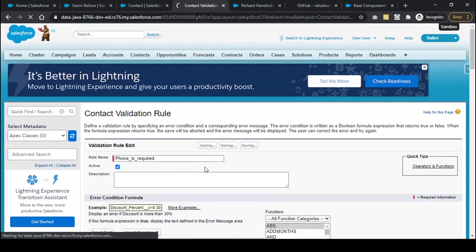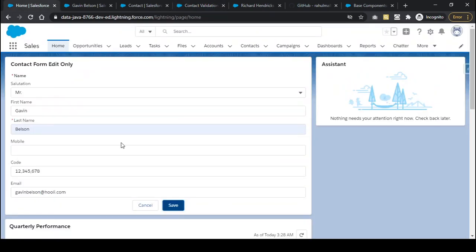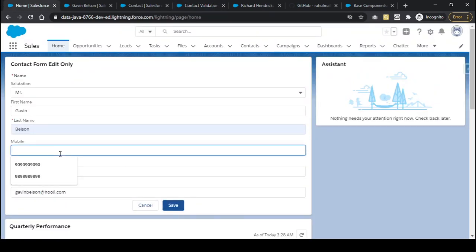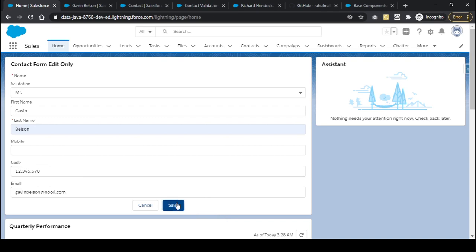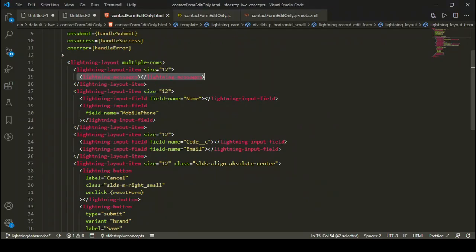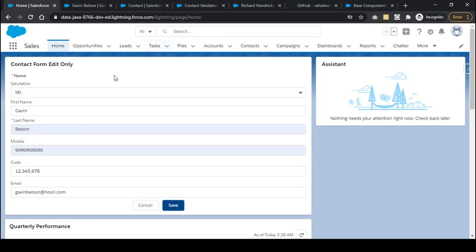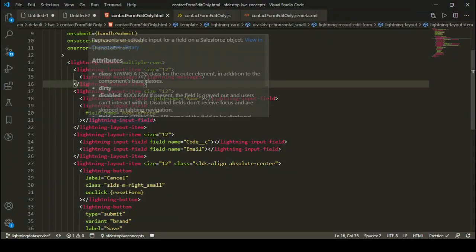Okay. So this is a custom validation rule that I have created on the contact, and this will lead to a server error because validation rules are checked on the server side as I click on the save button. So let me just keep this blank and click on save. Here you can see I'm getting an error that mobile phone is blank. To display this particular error, or any kind of server side errors, I have used this Lightning messages tag so that I can see what kind of errors are being rendered, or coming, whenever I'm saving my record. Okay. So if I populate this again and click on save, the error will automatically vanish and my record is saved.